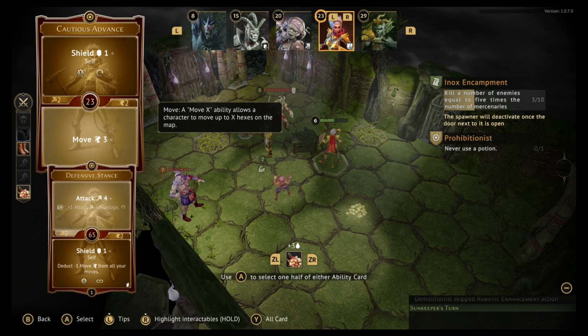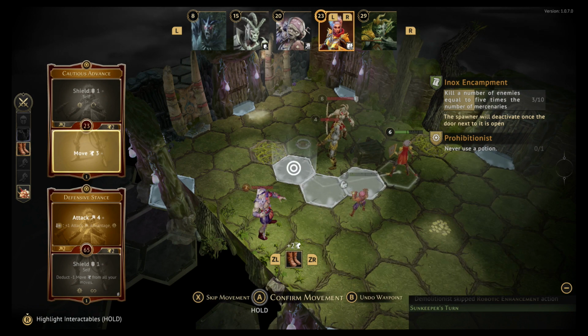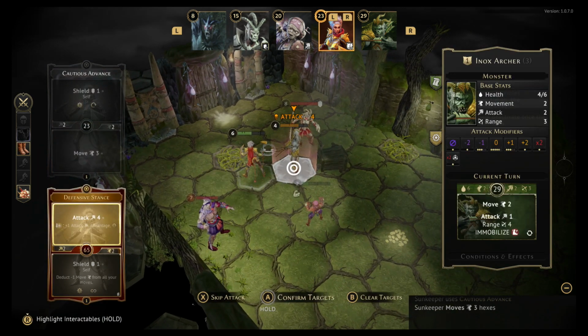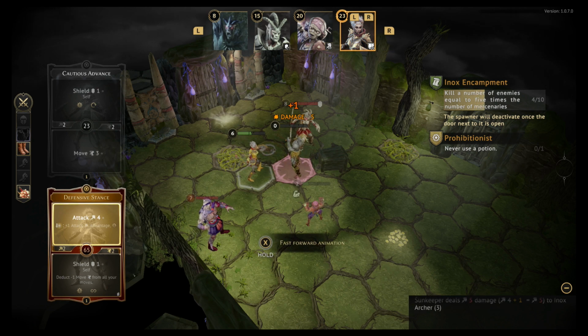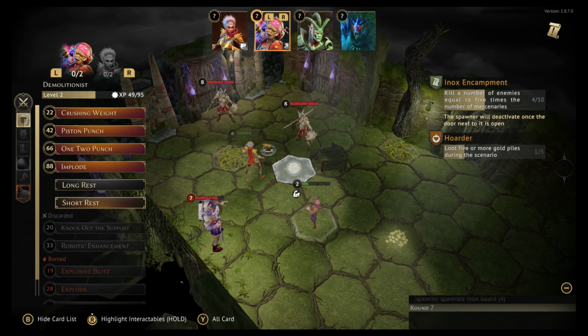But what I can do here, though, is I can move. I'm going to move up here just to kind of maybe get on the other side of a trap or something like that. And then I'm going to go ahead and just attack for this archer. There we are. Good. There goes another one. Four down, six to go. What is going to respawn? Something respawns. Another guard respawns every time.